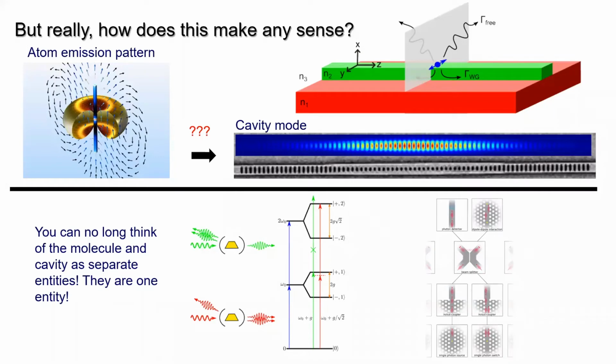Once again, I don't have enough time to talk about this, but if anyone wants to ask me how to make a Duan-Kimble gate, which is the CNOT gate, which you could create a quantum computer out of, I can explain it afterwards if anyone asks that question. But it's the fact that an emitter is not distinguishable from the cavity which allows us to use the cavity for photonic circuits.